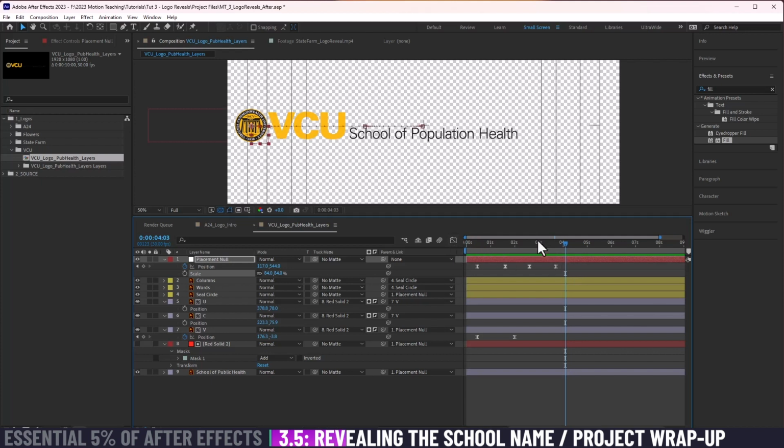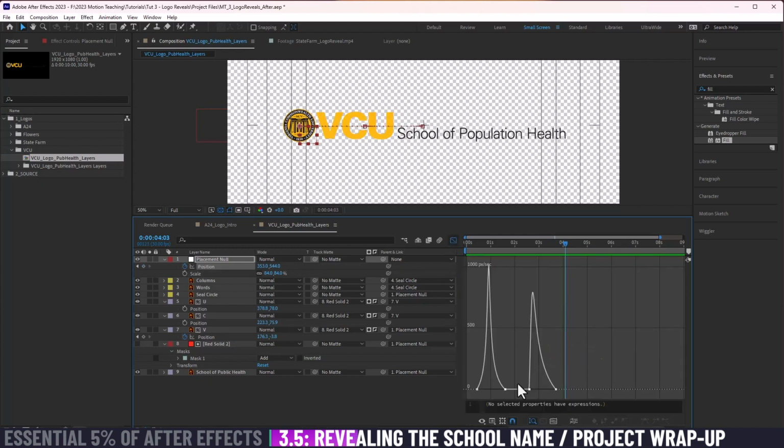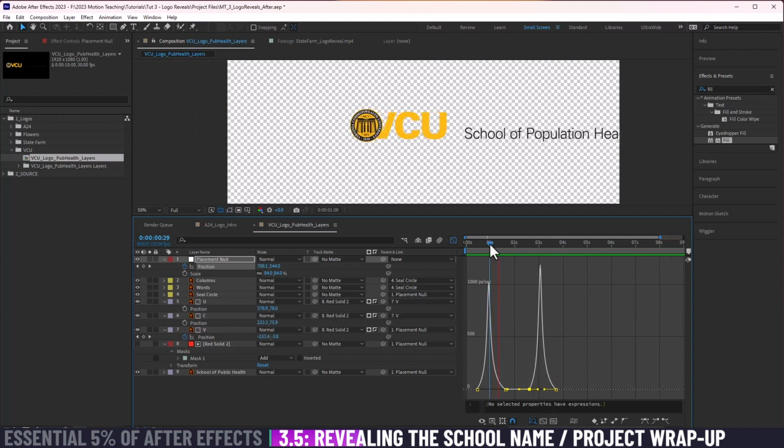So now the only keyframe we need to fix is this last one right here of how far it moves over. About like that. Go back into the graph editor and just finesse this animation to have it ease out after it's paused. And we'll use this movement right here to reveal the words with another track mat, which is another trick I like to use a lot when revealing words for companies or for titles or anything.